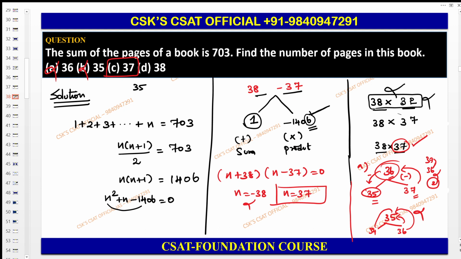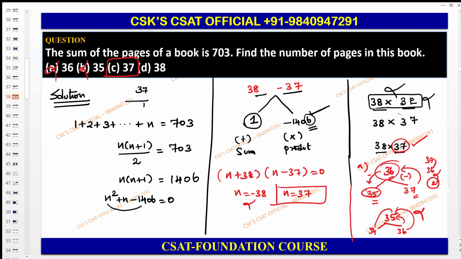Now, in a similar way, you can do the another one, 35. In order to get a 1 as the sum, what will you do? Either 34 or else 36, here 35. If you subtract, then you will get a 1. So now the unit place getting multiplied, in both the cases the unit place is 0, but you need to get the 6. Therefore, we can eliminate 35 also. Now understanding how we are eliminating both the things? Yes, sir.